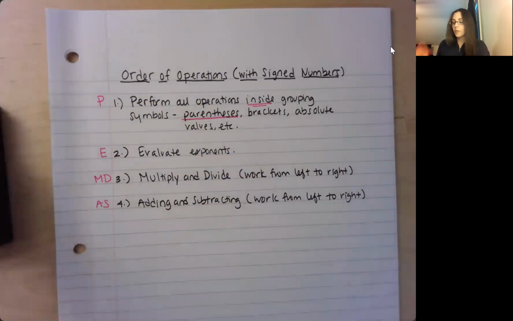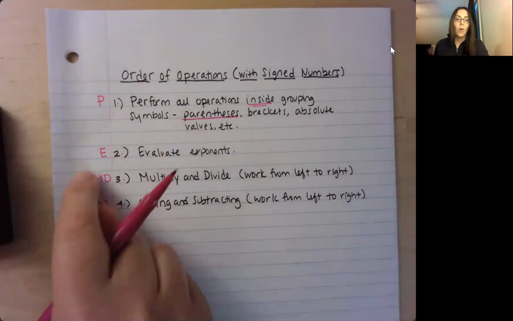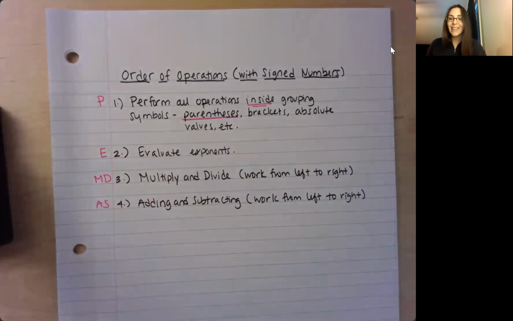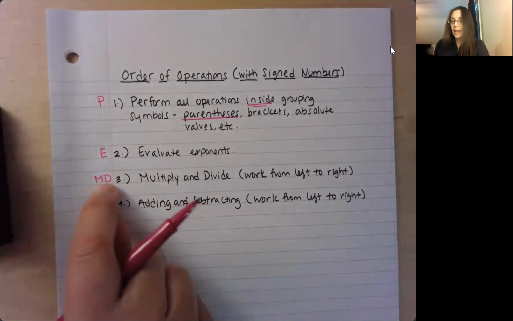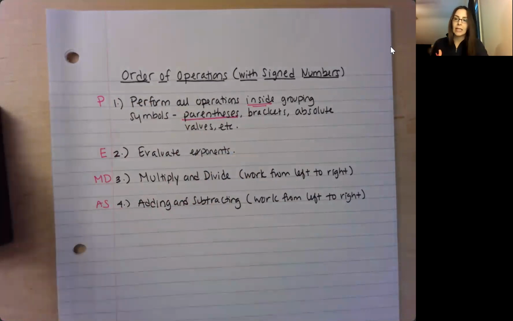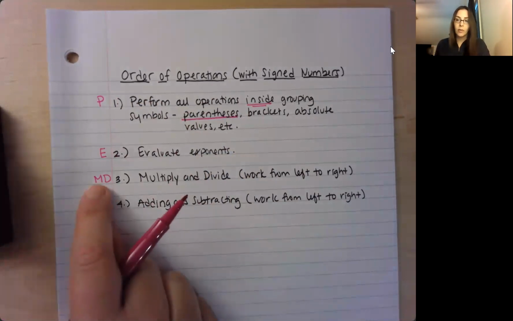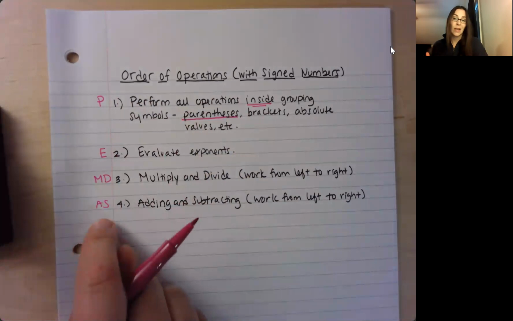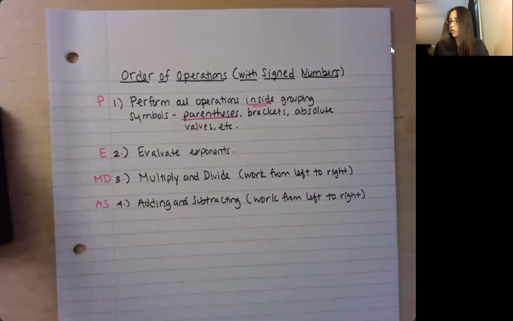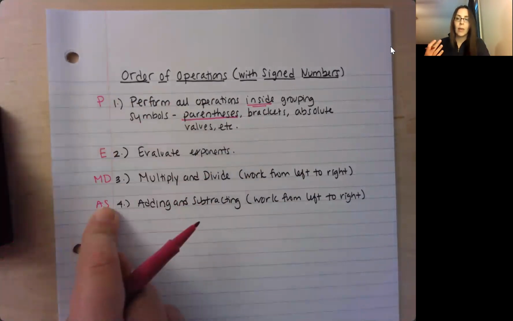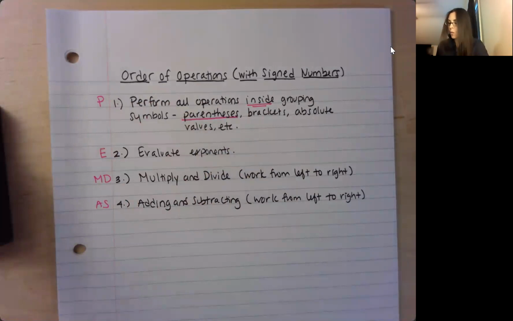And again, just be careful if you're using PEMDAS, or Please Excuse My Dear Aunt Sally. That's another one people often learn. Just remember that MD and AS do work left to right. So multiplication does not always come before division, and adding doesn't always come before subtracting. This is just a way for us to generally remember the steps. So just keep that little warning in mind.